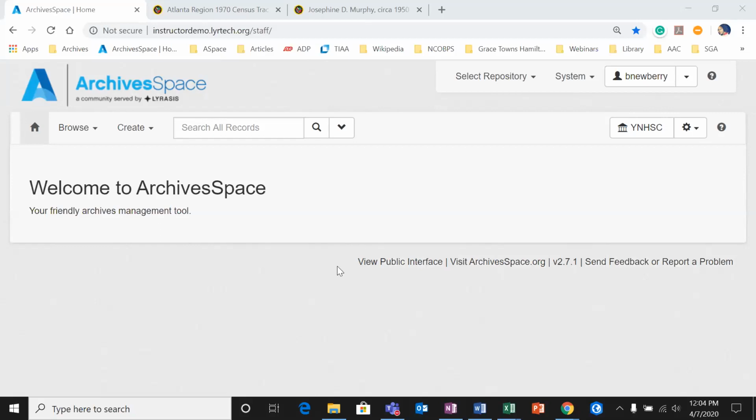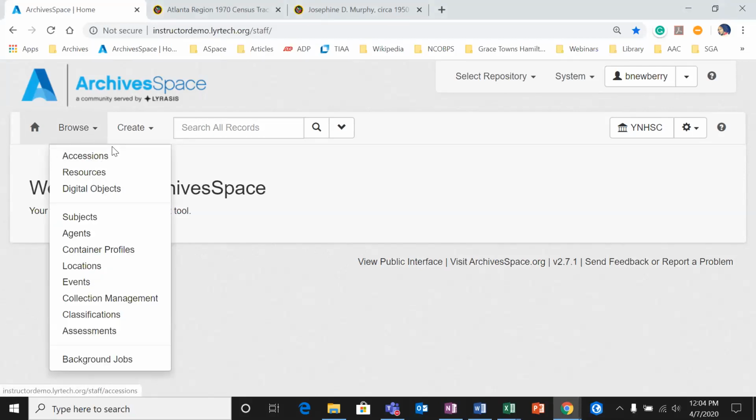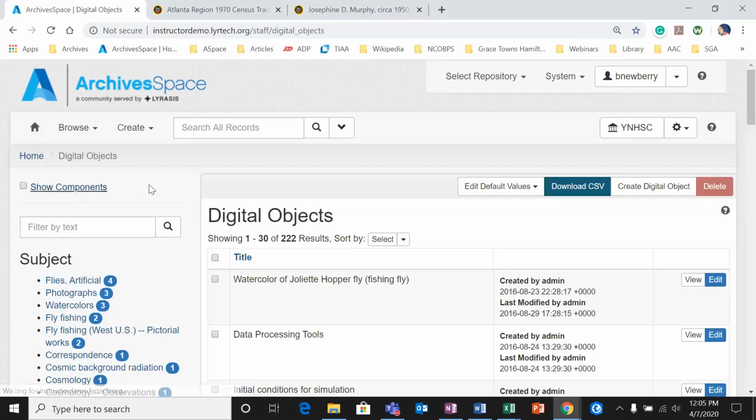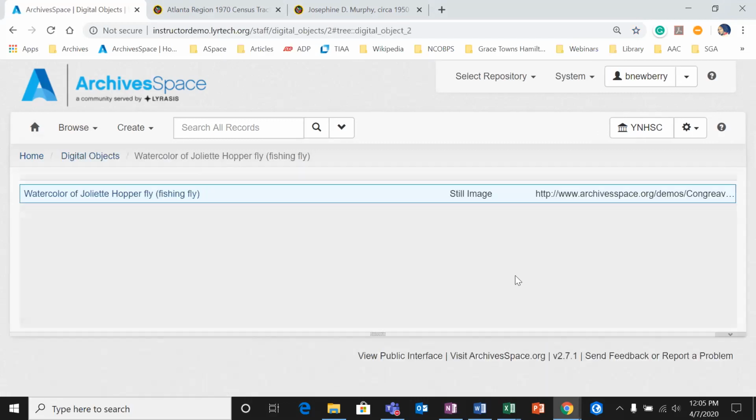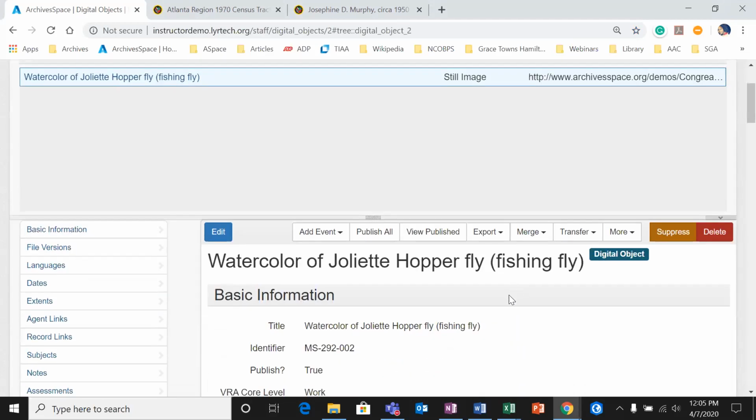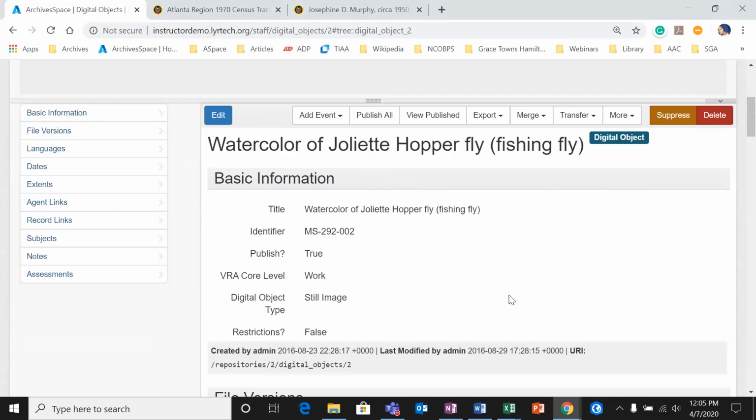So I want to first show you what a digital object looks like in ArchivesSpace. To get to digital objects, you can either go to the finding aid that has that digital object, or you can go to browse and click on digital objects. We will view this first one, the watercolor. These are the fields that appear when you view this record.